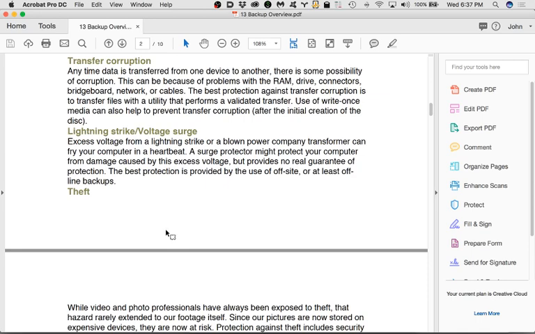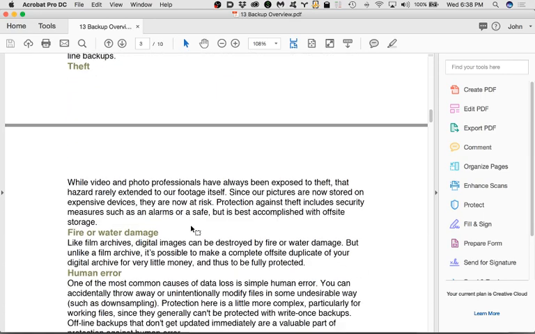How many people in this room have a desktop computer? Okay, so the rest of you are on laptops? The little power brick for your laptop functions as a pretty good voltage surge protector. The desktop, though, needs surge protection because, again, lightning strikes your electrical lines, it comes into your house, and things that are connected directly to it that are sensitive, it can just burn them up.